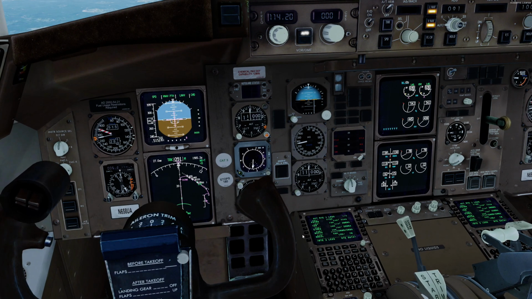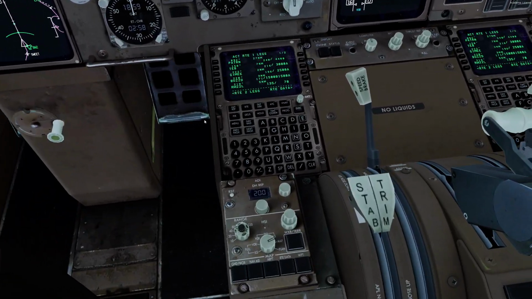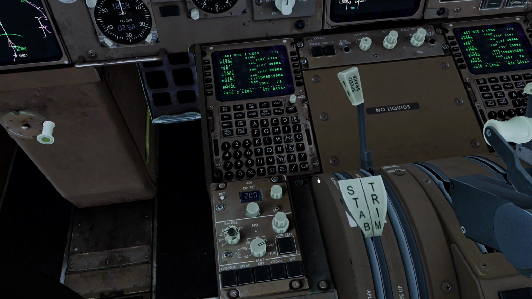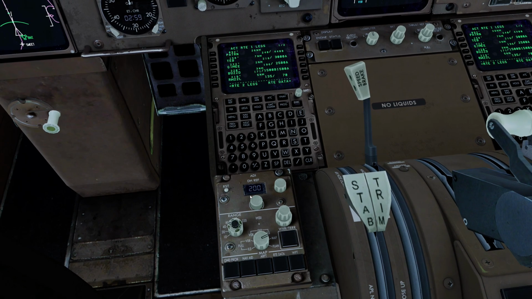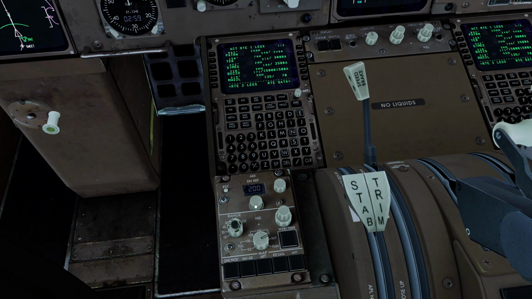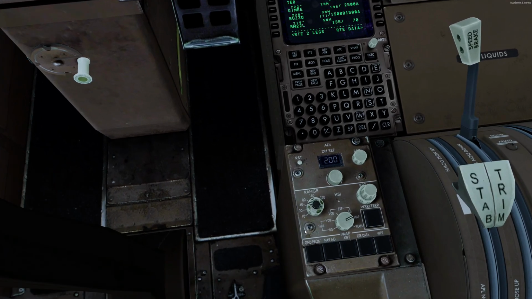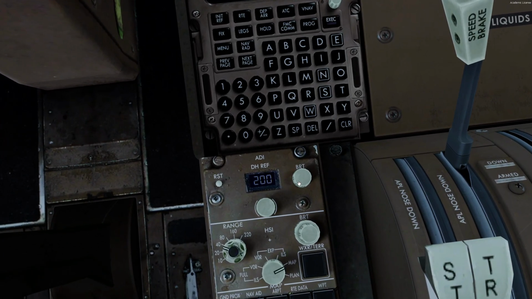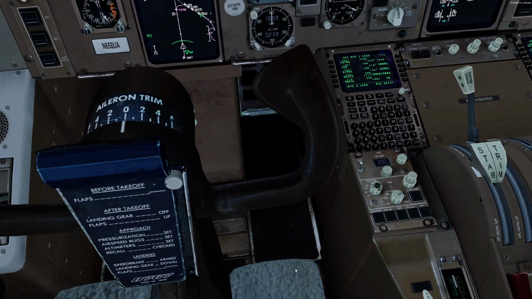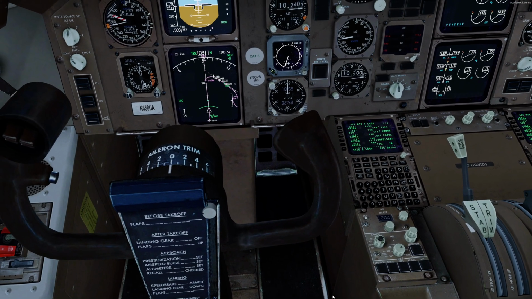Right. 1,000 till 10k. We'll start decelerating. Now, just seeing that it says DH 200 there, I do want to make sure that we set the minimums to the correct thing. Which actually, yeah, that is correct. The decision height above ground level is 200 feet, and that's when the minimums callout will be for us to do. Brightness dial that, I don't know if that does anything. Interesting.